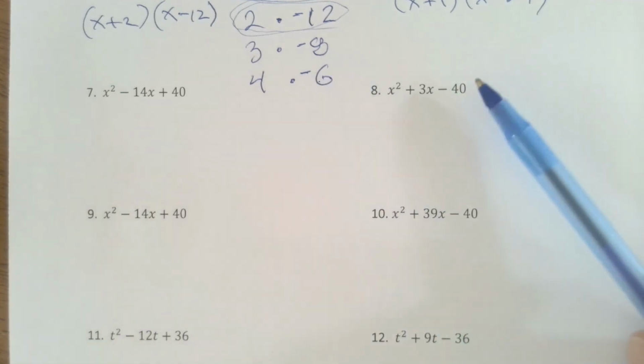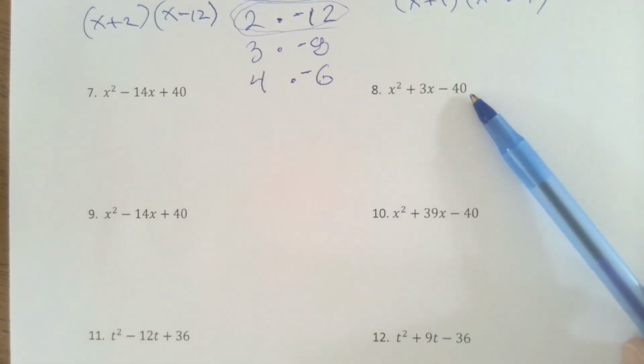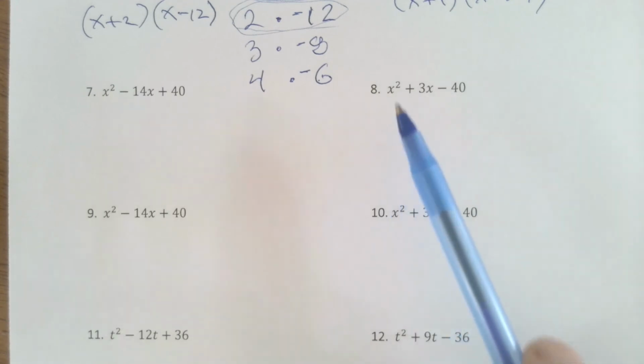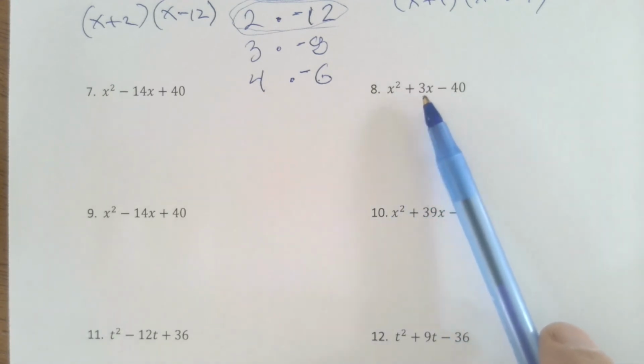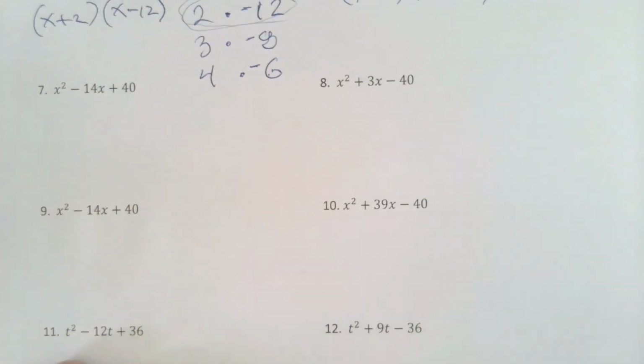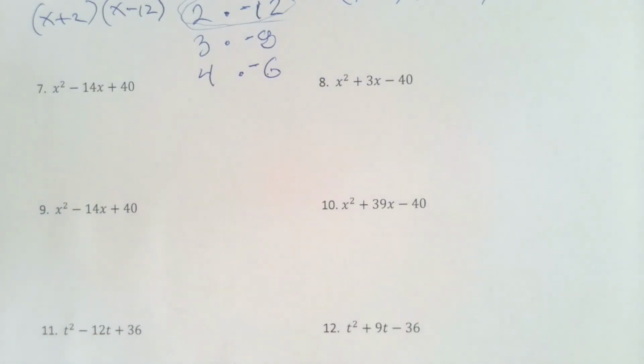Let's look at this one. Where will the negatives go? Not both sides, because negative times negative is positive. You want negative 40. So will the negatives go on the little side, or will they go on the big side? And the answer is the negatives will go on the little side, because the positive numbers must have been bigger and won the battle for the middle. Now, if that's too abstract, let me just go ahead and write down all the ways to multiply to make 40. Oh, I almost forgot.